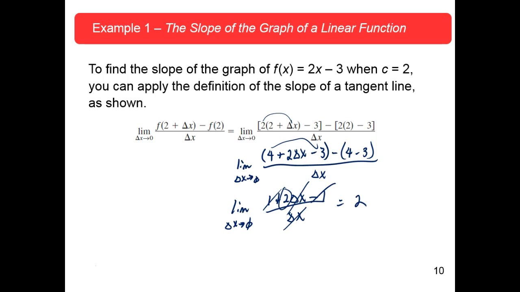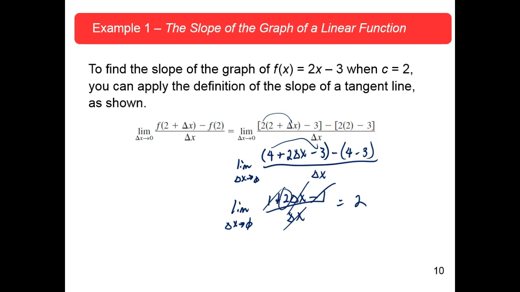But you see, we don't ever plug in 0 first. I mean, you could start that way. As delta x is approaching 0, this would be approaching f(2) minus f(2), that's 0, and delta x is 0, so 0 over 0, indeterminate. So when we proceed to try to manipulate this, yeah, you might start by trying that, but every time with a derivative, it's going to be 0 over 0.